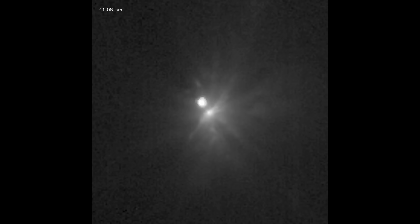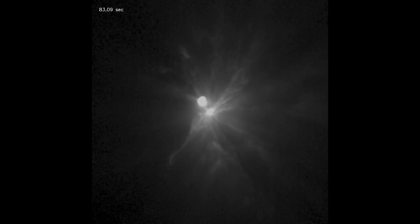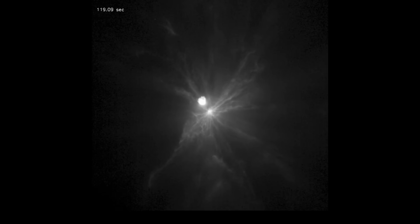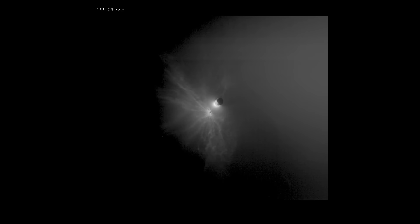It's also notable that this is actually a pretty well-defined ejecta cone — there are no fragments getting kicked off the backside. We weren't sure about the dynamics of a rubble pile, whether we would see stuff shooting out in all directions or the entire object pulverized, but we actually appear to have a pretty well-defined ejecta cone. What's also neat is it's not really a cone — it's more like a curve. The ejecta cone has changed angle over time: the earlier cone was narrower, and as time went on it got wider.